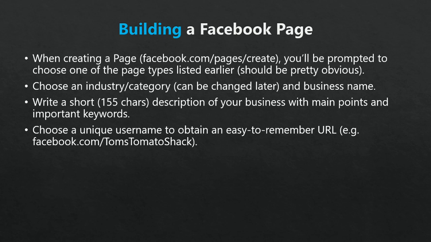In the end, you should end up with something along the lines of facebook.com/yourbusinessname. But this will be subject to availability, and you may have to use something slightly different from your actual business name if it's already taken. For example, if facebook.com/Tom's Tomato Shack is already taken, you might have to stick a number 2 at the end of it, or settle for Tom's Tomatoes or something.